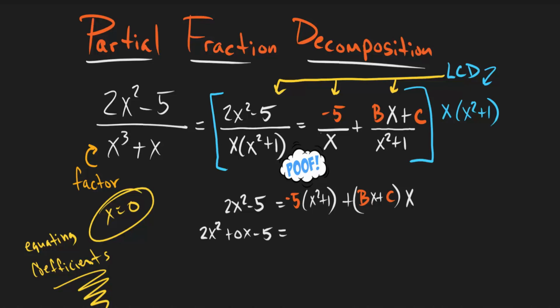Now on the left-hand side of the equation, notice I put in an extra term, the plus 0x. What is that? Well, that's just a placeholder. Again, I can put the 0 in front of the x. It still means 0. But I want to put that in there so that on the right-hand side, when we end up with a term that has an x, we can equate that to 0. Now let's go ahead and simplify the right-hand side.